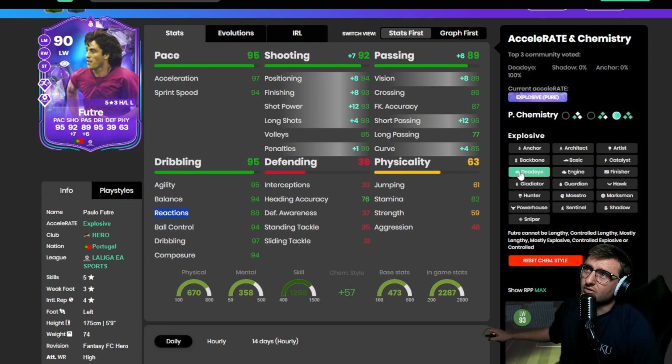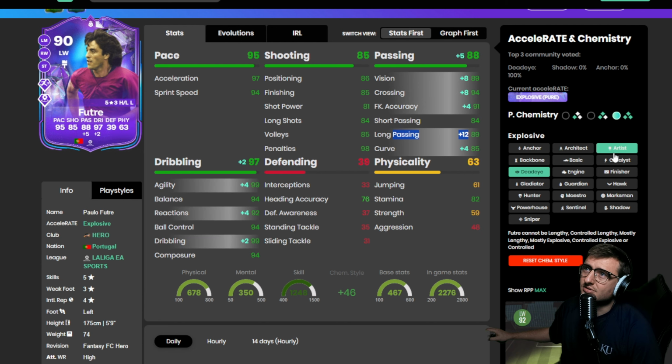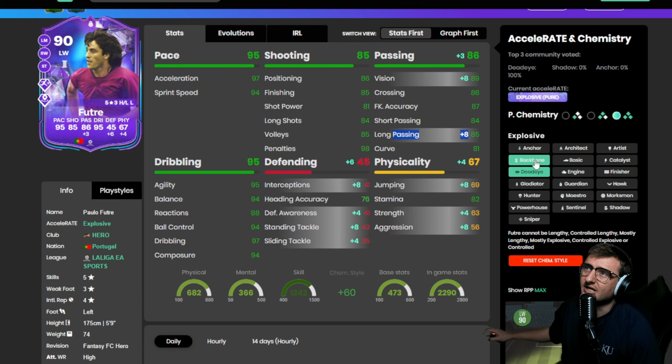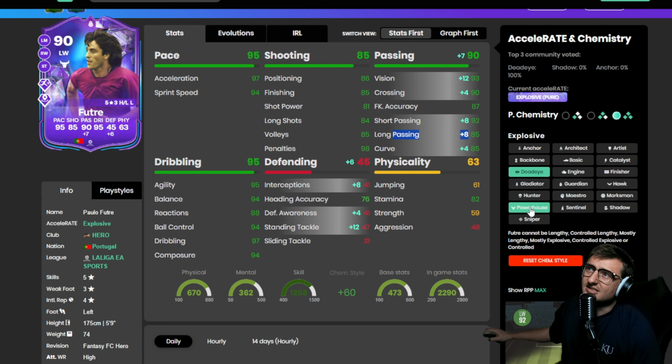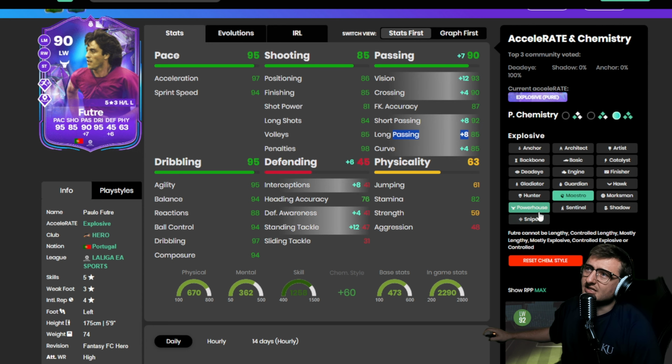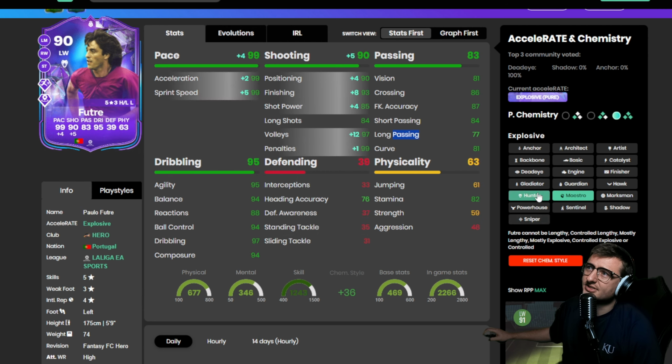So what are we going to throw, a Deadeye on him? But then we need that long pass up. So is there anything that boosts long pass and shooting? That's where I forget. I don't think there's anything that does long pass and shooting. So that's maybe Maestro. But then you're missing out on that attack position. So it's a little tough on this one.